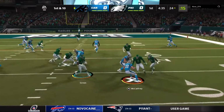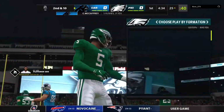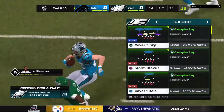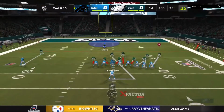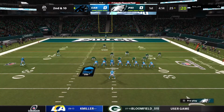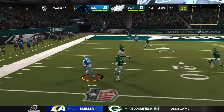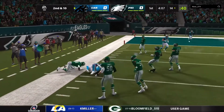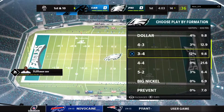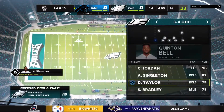On first down, this is McCaffrey. And they're going to stop him right at the line of scrimmage. Just no cutback lane to be found whatsoever. 2nd and 10. A quick observation, Brandon, because early on in this game, I'm seeing linebackers playing with their noses close to the line of scrimmage. And my guess is the wheels are turning on that other sideline. As a play caller, you're filing that away right now, aren't you? Yeah, you're trying to find that opportunity later on when you can play action them or stick something to them between the 2nd and the 3rd level. A good-looking drive so far for the Panthers and a first down here.